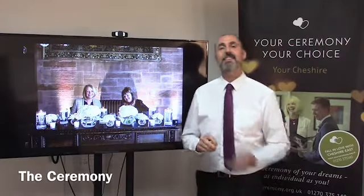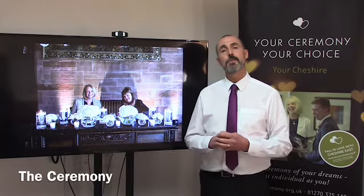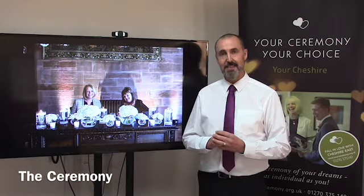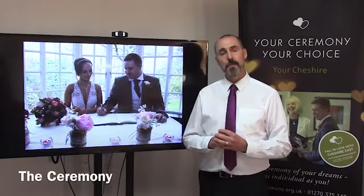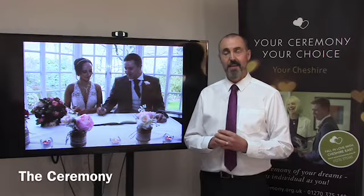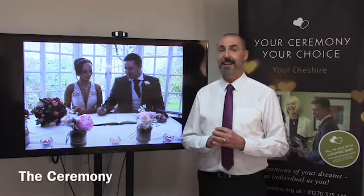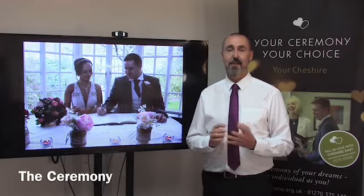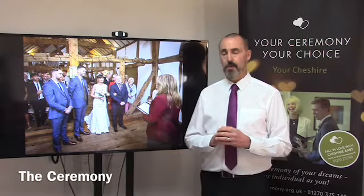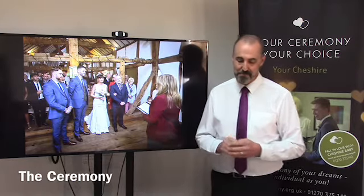And the other thing is also food and drink in the room as well. So there's no food and drink allowed in the room or the area the ceremony is to take place in, and that is an hour before and also during the actual ceremony itself. Now, there is this grey area of what a gin and tonic and a glass of water looks like. So there are some people that do come in saying, oh, it's a glass of water, but as a rule, no food or drink, because you have to ensure that that does not take place.